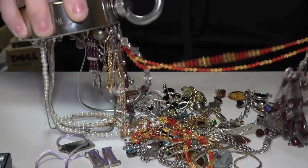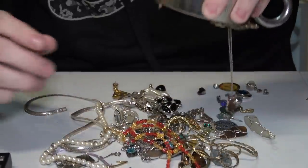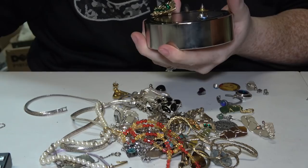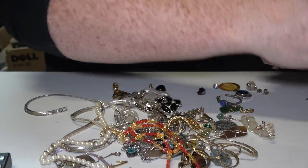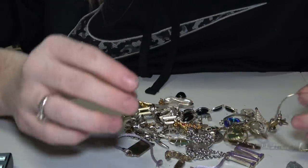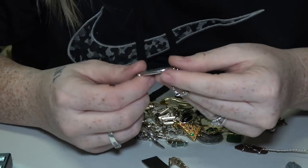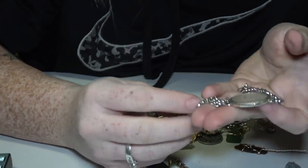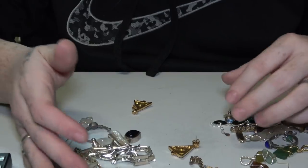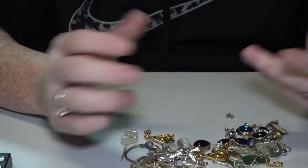I've got to make sure none of the necklaces are tangled and just take the ones that are actually sticking, which is going to be very difficult because they're all tied together. A lot of these - a couple more. Some stuff isn't really sticking but there are a couple of necklaces I'd want to look at. I don't see anything on the clasp there. The middle thing is sticking but the outsides aren't - what is it right here? Spadell. The rest of this stuff is earrings. We'll get the rings in a pile and come back and show you all that we found.